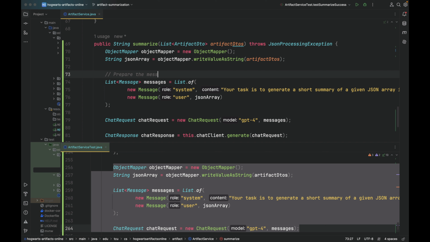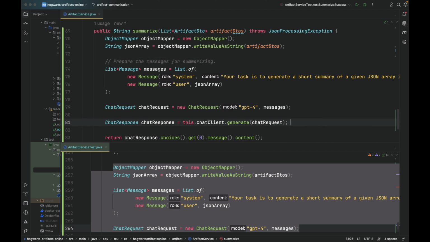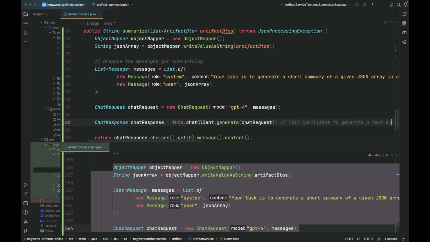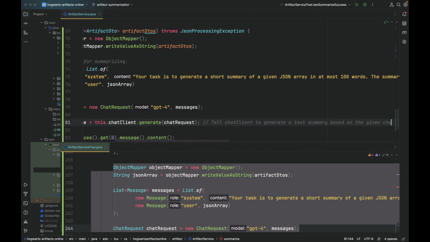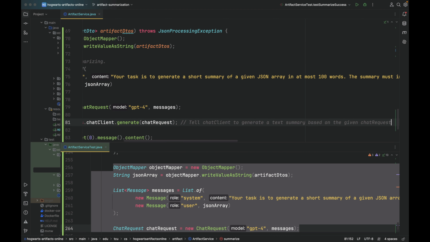Prepare the messages for summarizing. And here is tell ChatClient to generate a text summary based on the given chat request.